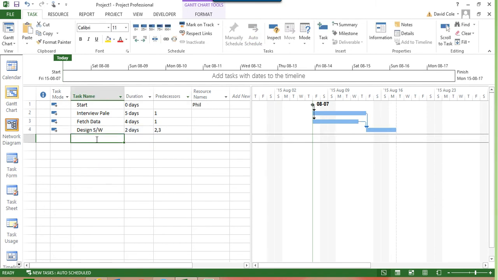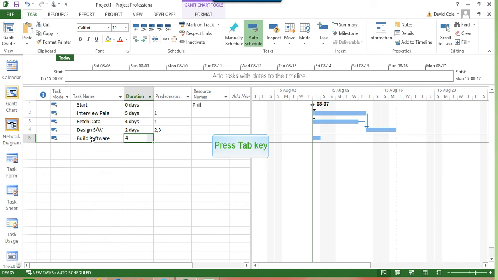We'll go to our next task, and it's going to be build software. And its duration is 4.